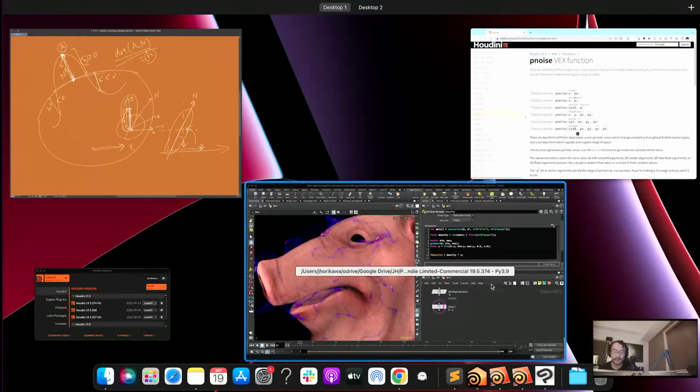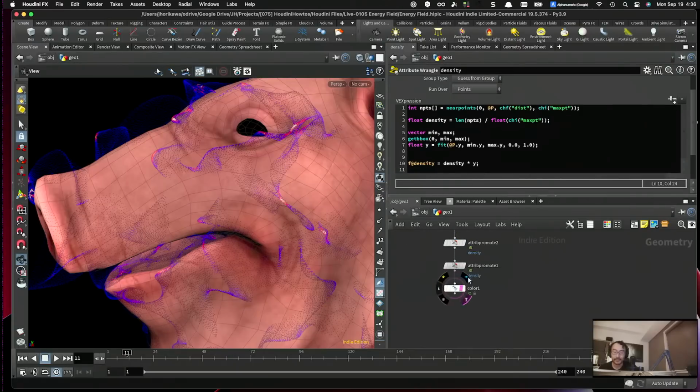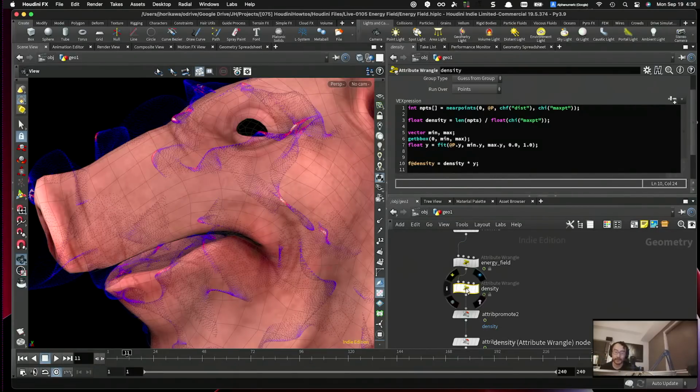And let's do that. Let's calculate that. So I guess I do like this. I have the bounding box information, so I'm going to keep it so that I can switch between this and the normal based density.